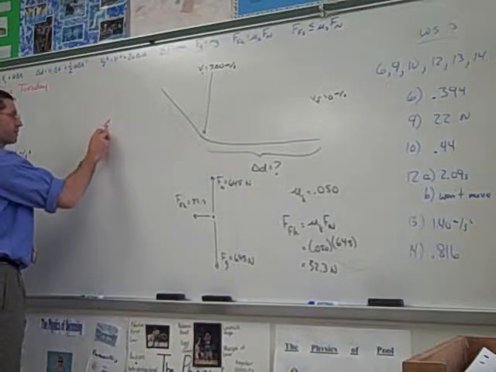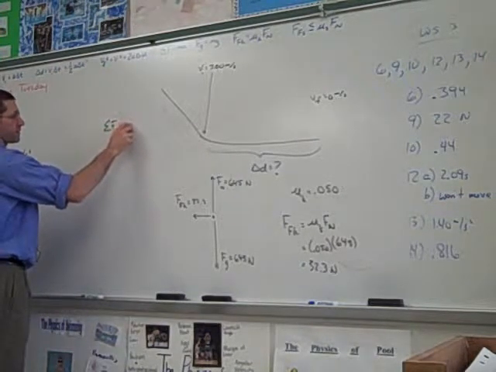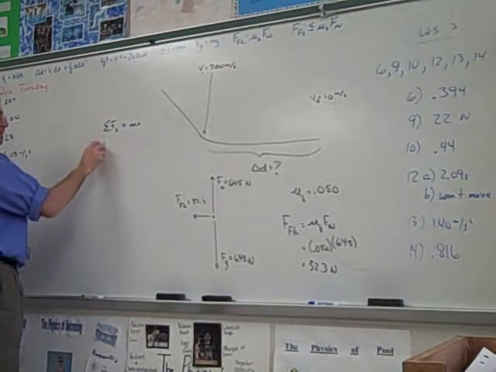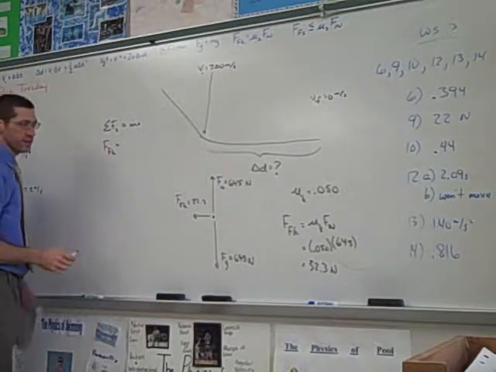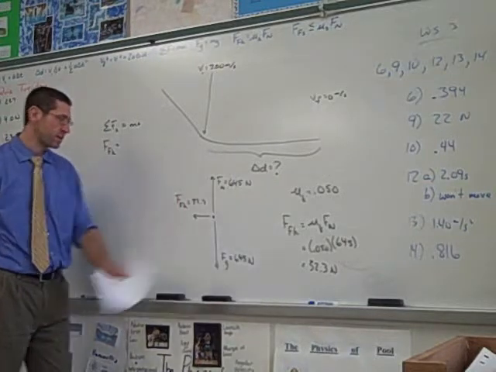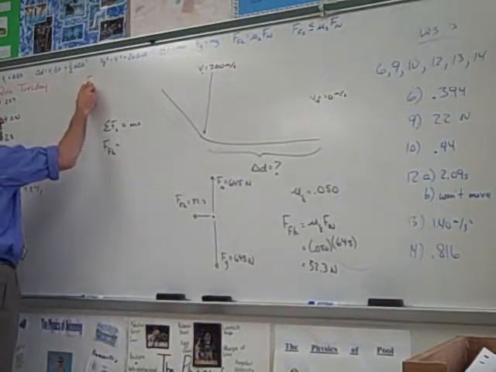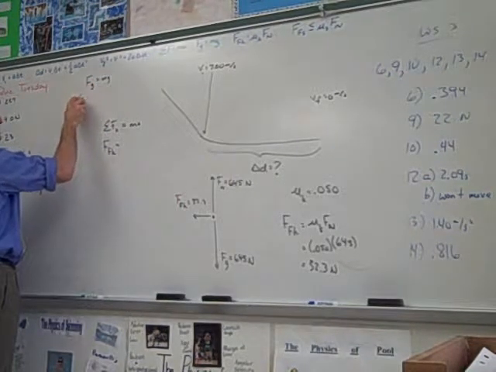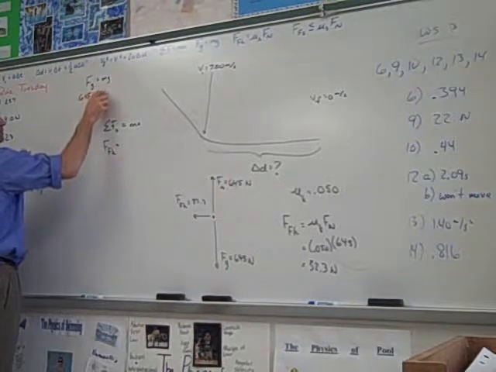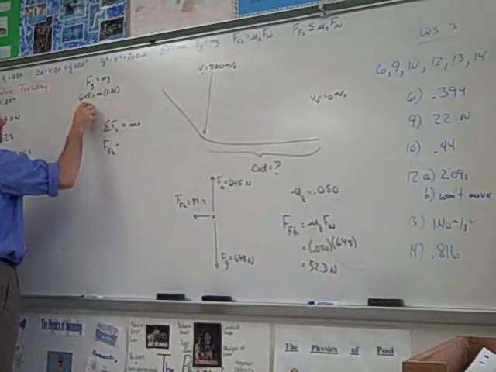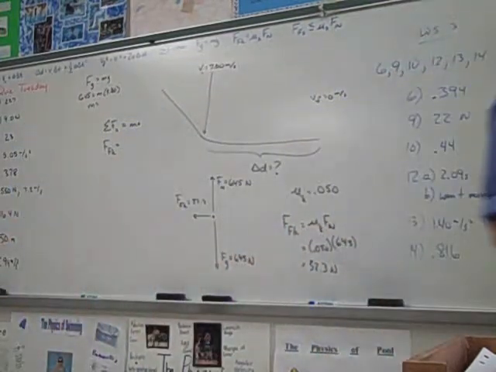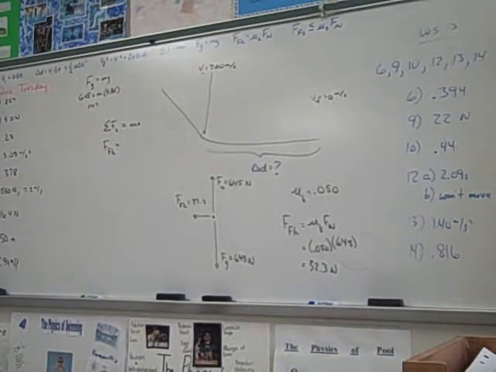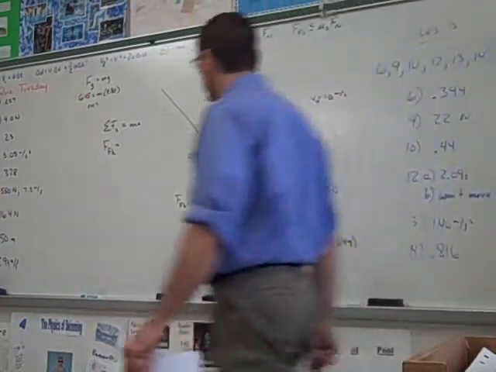So we're going to sum the forces in the x direction, set them equal to ma. So kinetic friction equals her mass times a. Now you've got to figure out what the mass is. So you know Fg is mg. So 645 equals m times 9.80. So you get the mass, which is 65.8 kilograms.